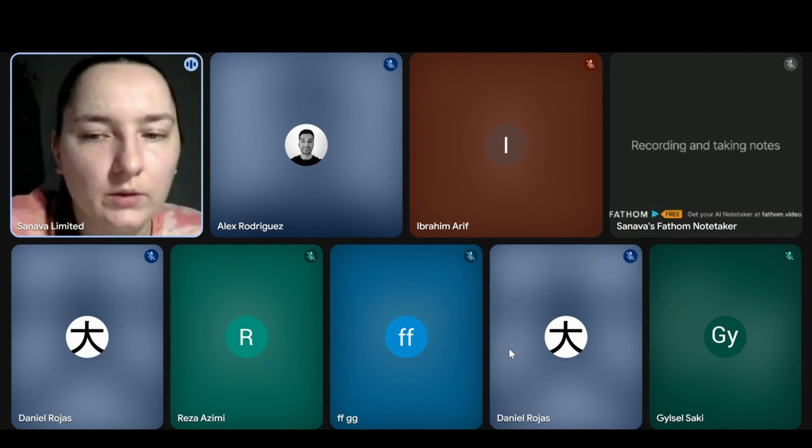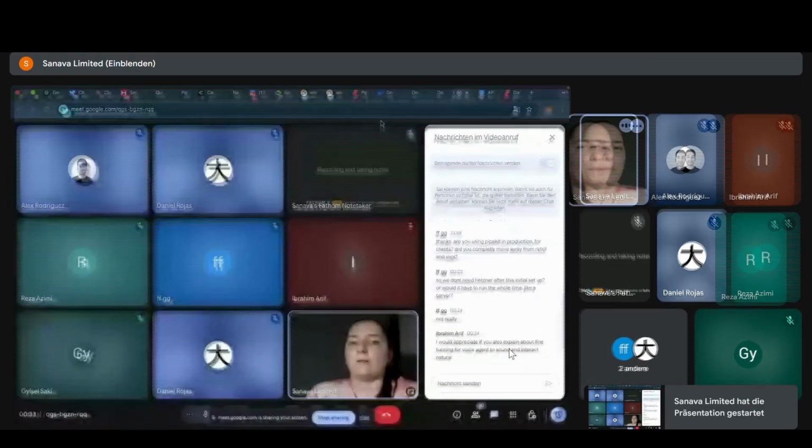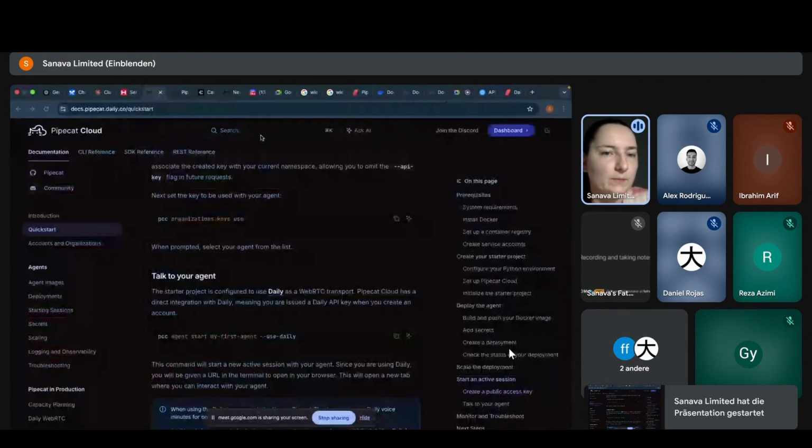Okay, now I want to show you some final useful stuff too. Another thing that I want to show you is how to set up an active agent.